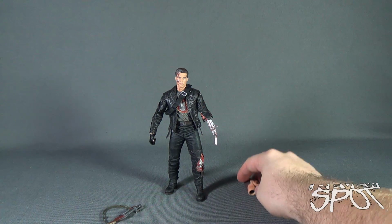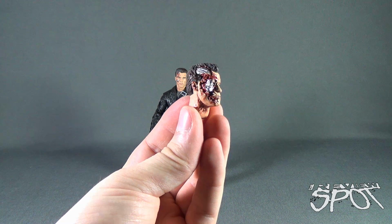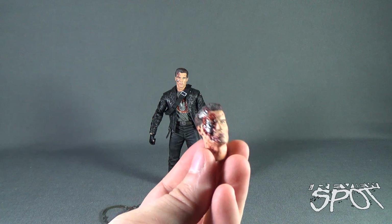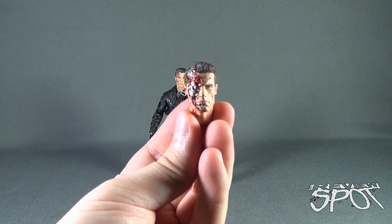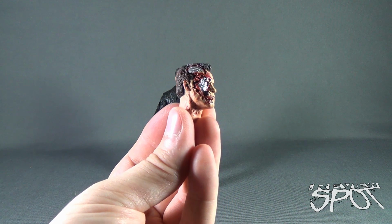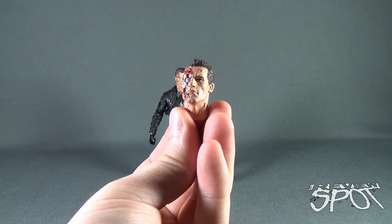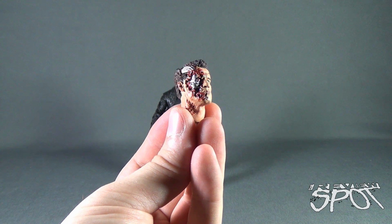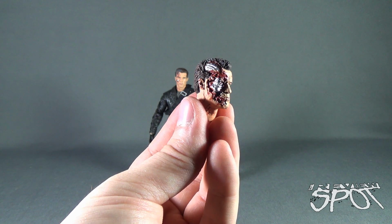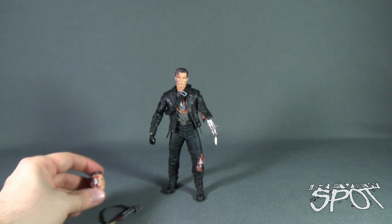The other accessory, of course, that comes with the T-800 is the alternate face. Depending on your preference, how you want to display the T-800, you can display more from the beginning of the steel mill to what essentially would be near the end, or the end of the movie when the T-1000 is defeated. Nice paint, though, on the piece. That silver color stands out quite nice. Even the little eye there is nicely painted in bright red. And the coloring of the blood, or in this case the endoskeleton's blood, is quite nice as well. So you have that. Probably going to switch these out anyways. We'll just put that to the side for now.